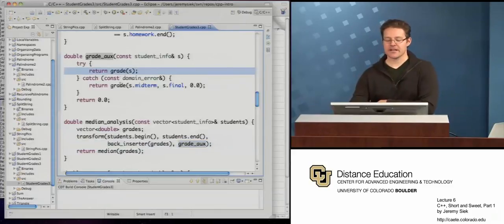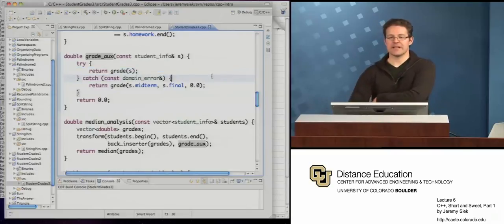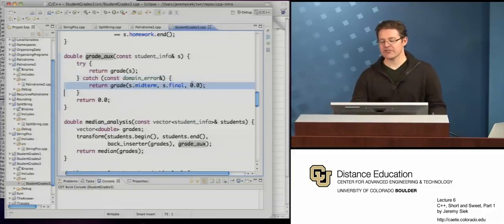With one caveat: if you remember, there's a problem computing the median when there are 0 homeworks in the vector. That would throw an exception, so I've added this catch clause to say, go ahead and just consider the homework grade to be 0 and compute the grade that way.